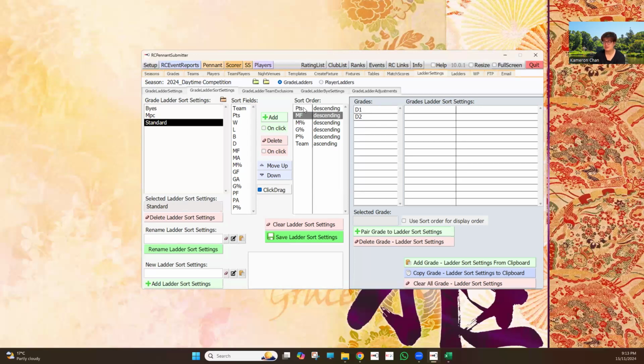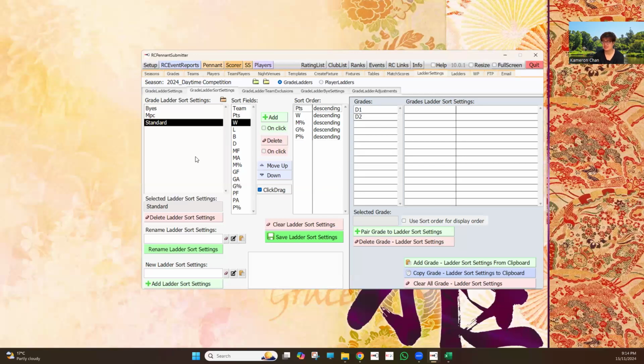Well, points are wins, but you can add in that parameter just so you are definitely getting it. Then you might want to do match percentage as opposed to matches, and then games percentage, teams percentage. You don't really need teams descending, but you could just for the first round.